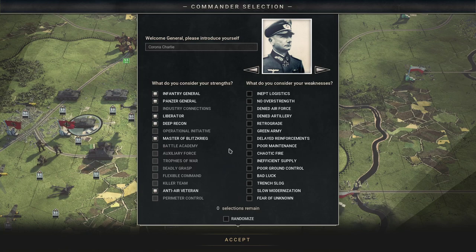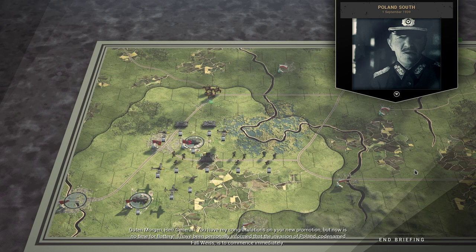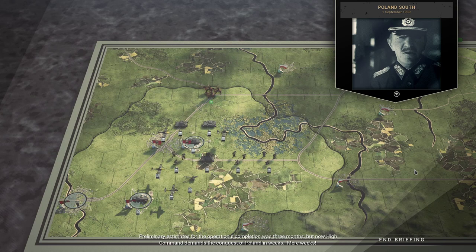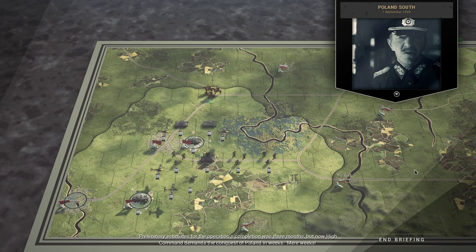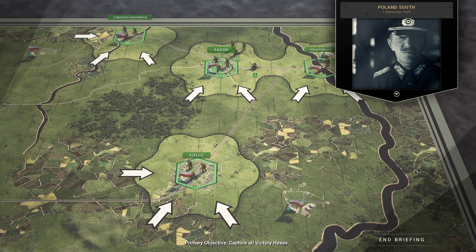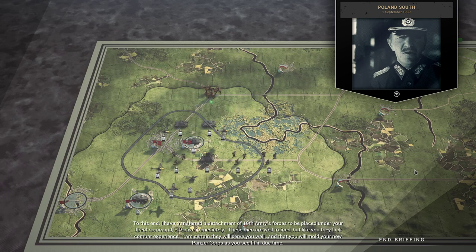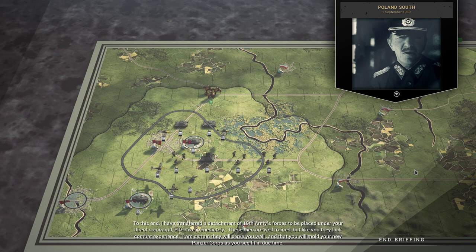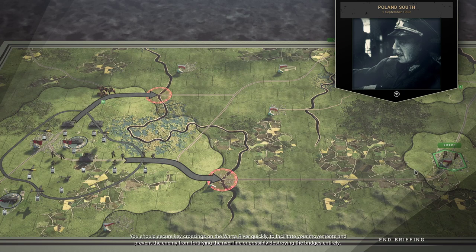Good morning, Herr General. You have my congratulations on your new promotion, but now is no time for flattery. I have been personally informed that the invasion of Poland, codenamed Fall Weiss, is to commence immediately. Preliminary estimates for the operation's completion was 3 months. But now, High Command demands the conquest of Poland in weeks. Mere weeks. To this end, I have transferred a detachment of 10th Army's forces to be placed under your direct command, effective immediately. These men are well trained, but like you, they lack combat experience. I am certain they will serve you well, and that you will mold your new Panzer Corps as you see fit in due time. You should secure key crossings on the Vardar River quickly, to facilitate your movements and prevent the enemy from fortifying the river line or possibly destroying the bridges entirely.